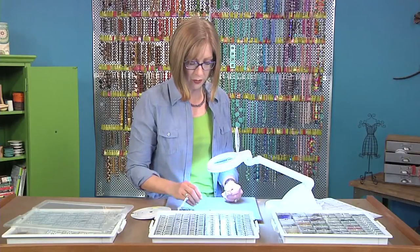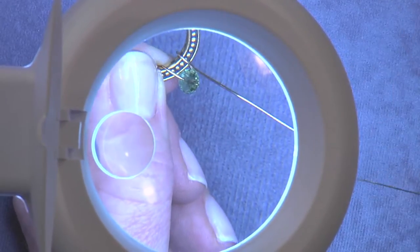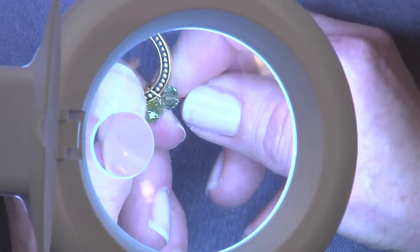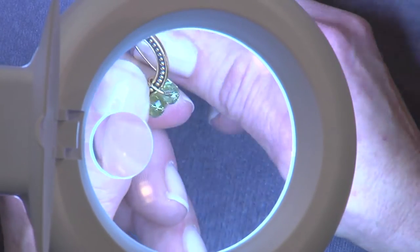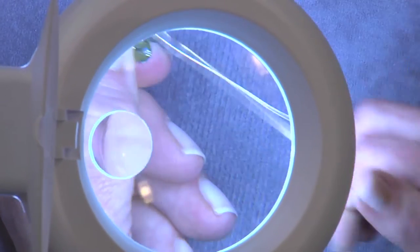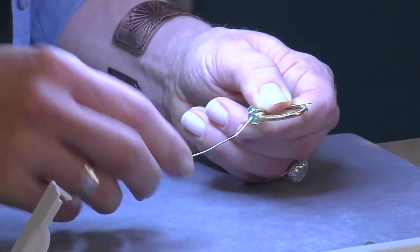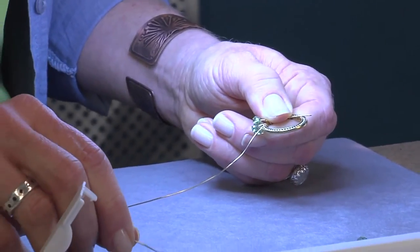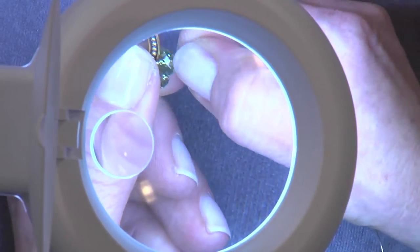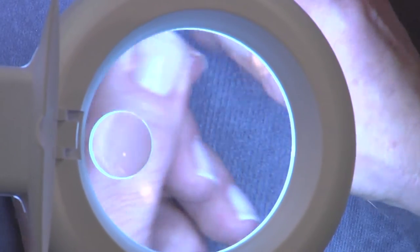I'm just going to add a few more beads here. Keep in mind when you're working that it's always good to have a space that's set up and ready to work. All of these trays, this bead mat, the light, the color wheel, the wire — all of your supplies — if you can keep them all ready to go, then you are ready to start making. You can see it starting to come together, my little beaded ring.